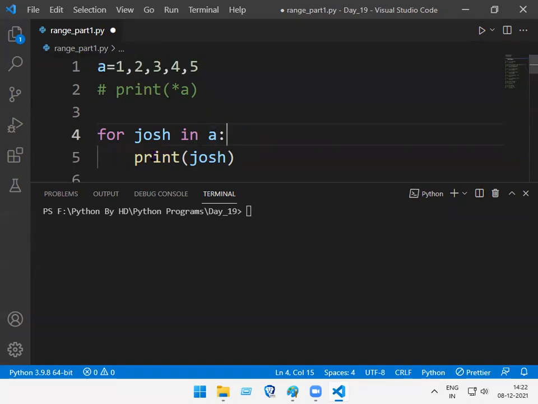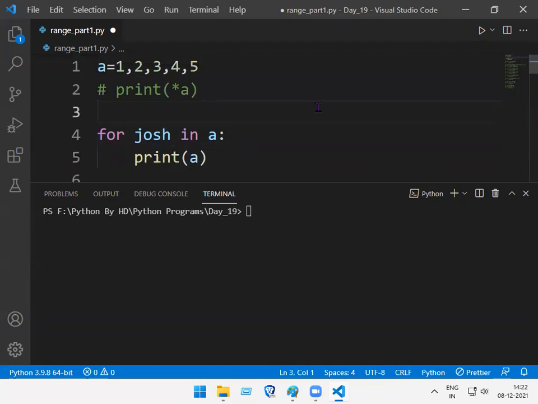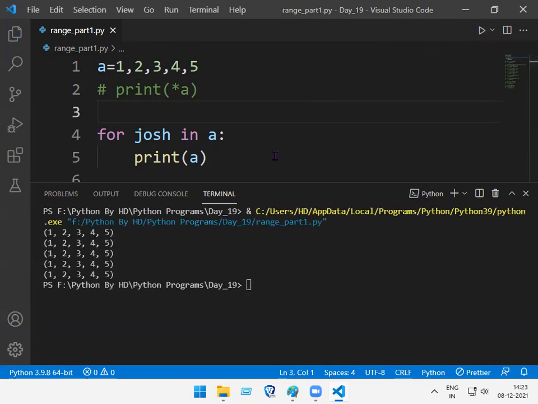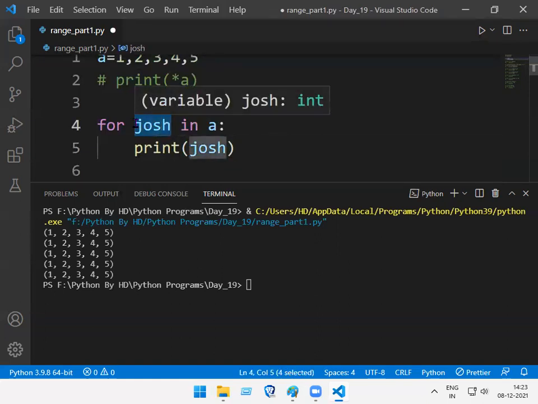After this statement, when I want to print A now, this A, equal to 1, 2, 3, 4, 5, gets printed 5 times. You can count 1, 2, 3, 4, 5, because now your answer is stored in the variable. So when using a for loop, remember that whatever variable you are passing there, that variable is storing the value. So you need to pass it, A or Josh, then I get the proper answer.